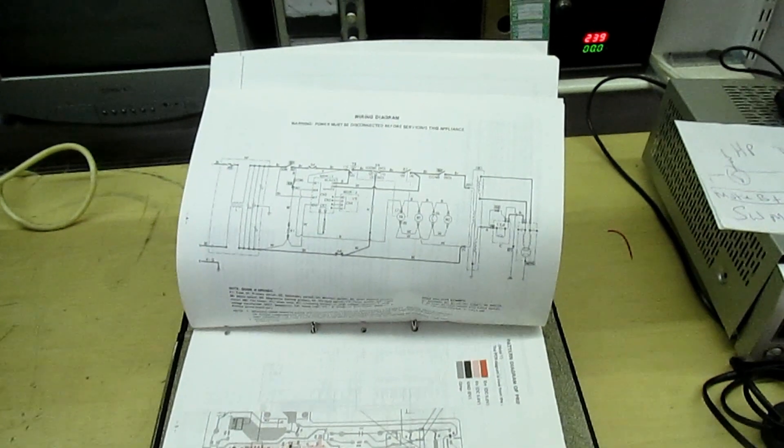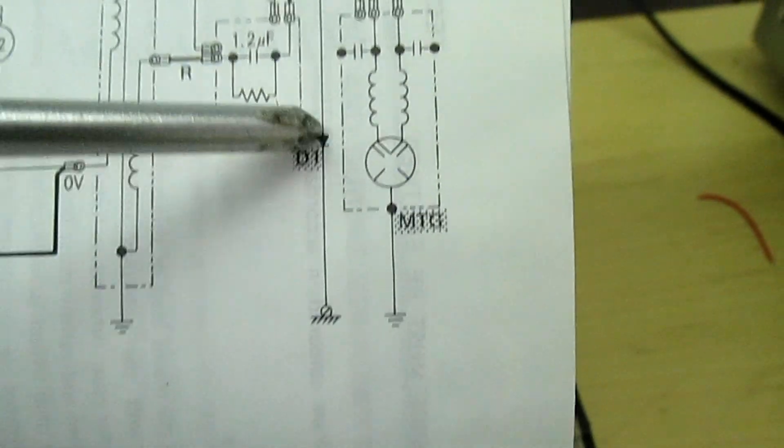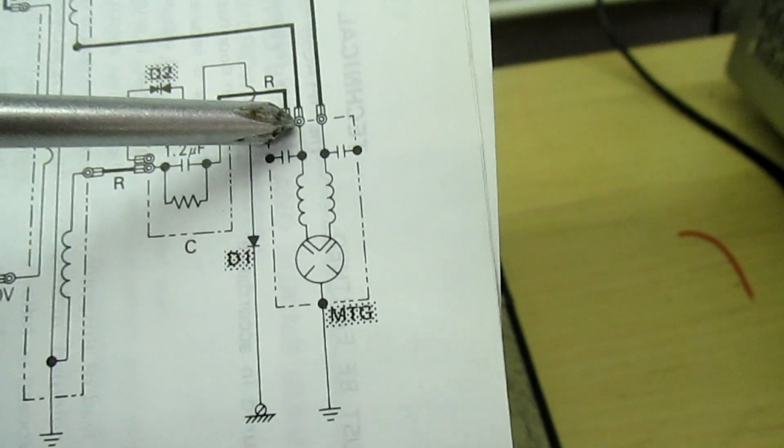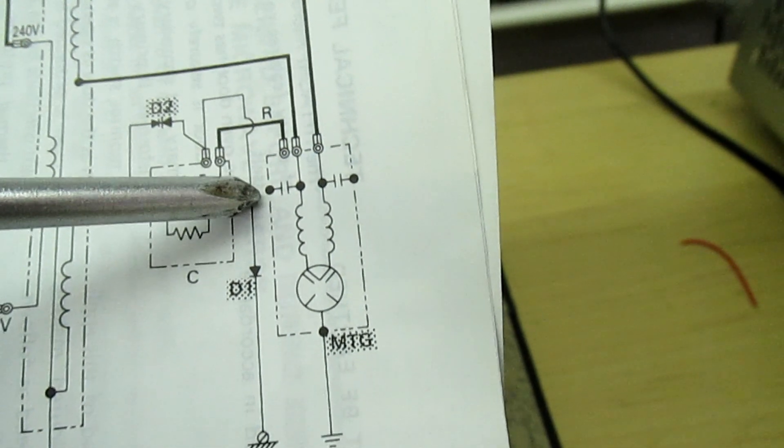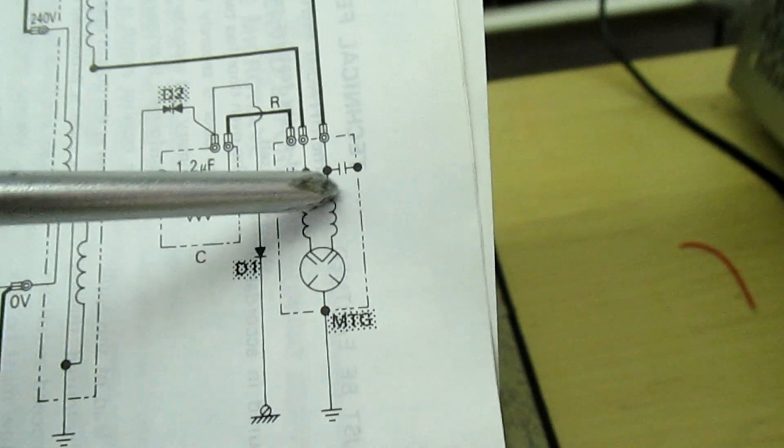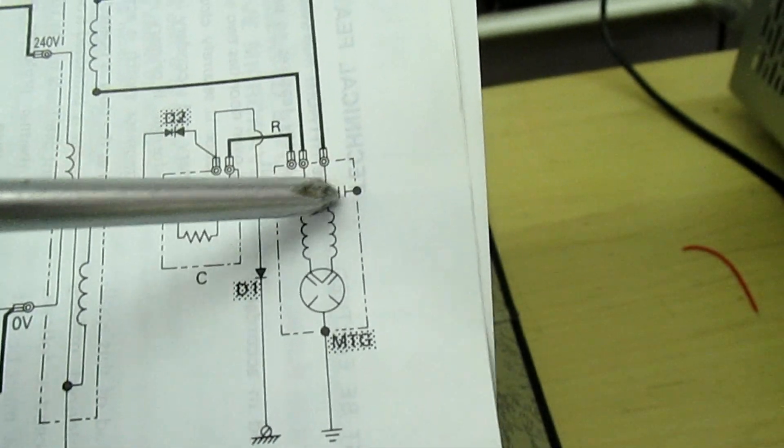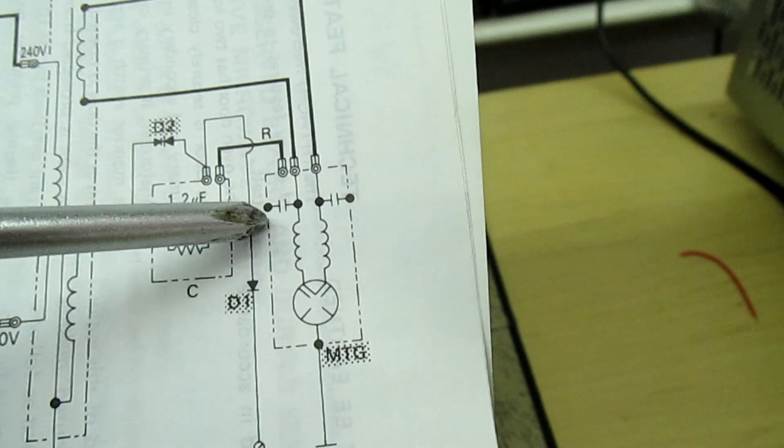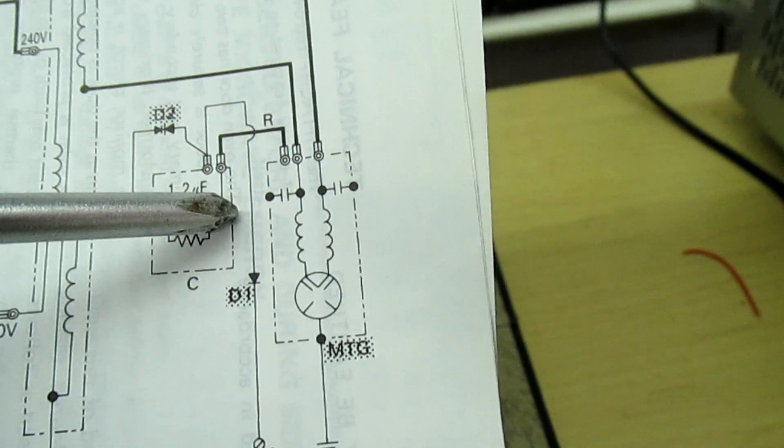Right, this is a service manual for a Hitachi microwave oven. Now if you take a look at the magnetron there, the two chokes are clearly marked, and also the filament terminals there. You can see that there's two capacitors built into the actual terminal itself. Now it's one of these capacitors that goes leaky, and the value varies between about 350 pF to 500 pF.